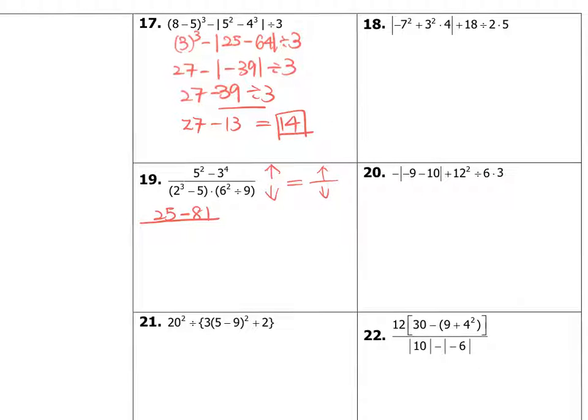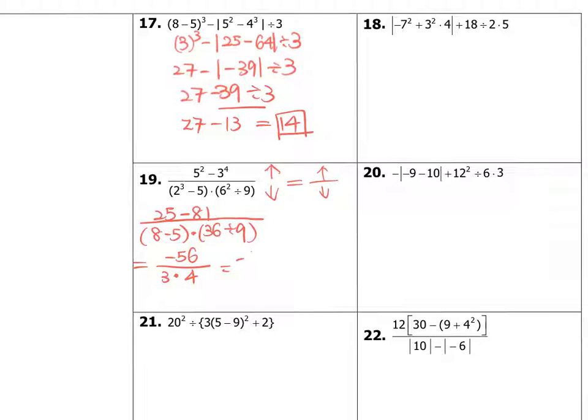Now let's look at downstairs. 2 parentheses, so I have to take care of inside the parentheses first. 2 cubed goes first, becomes 8. I carry the next term, so I don't change anything. I'm still taking care of the parentheses. I have 6 squared, so the exponents go first, and copy down the rest. Now I keep going. I know 25 minus 81 upstairs becomes minus 56. Downstairs, I still have parentheses, so I address them one at a time. And whatever I don't do, like this multiplication operation, I just carry it down. 36 divided by 9 is 4.